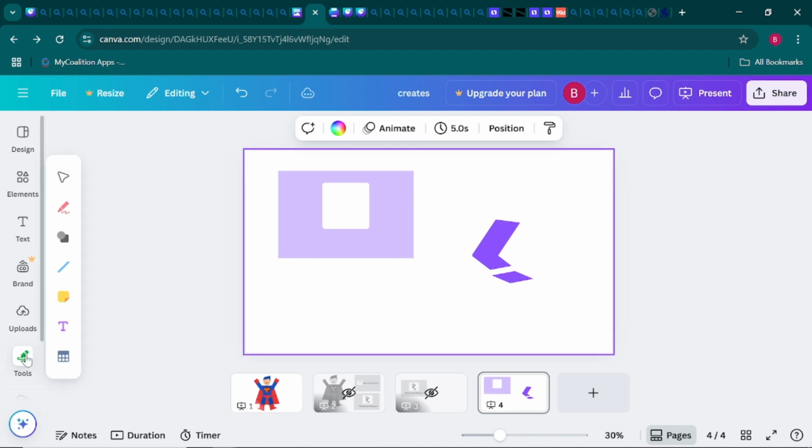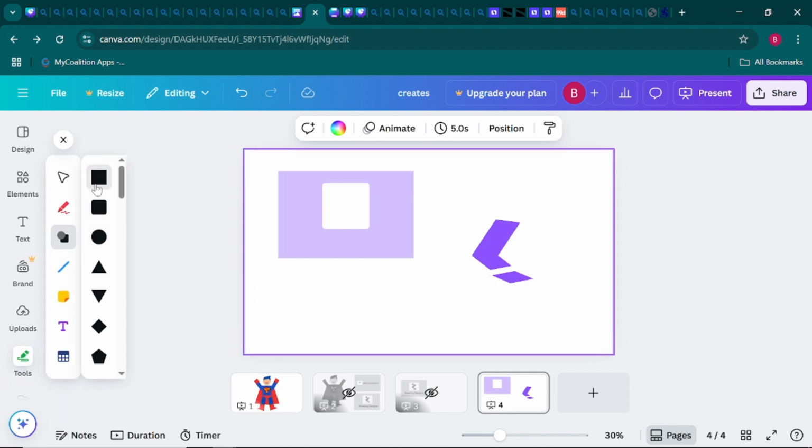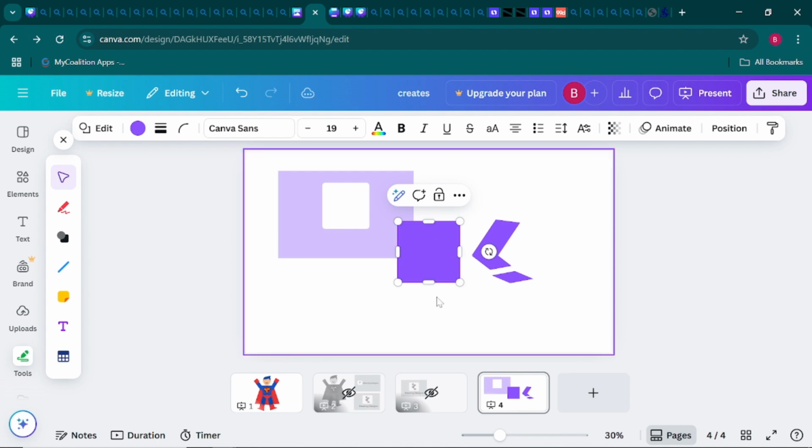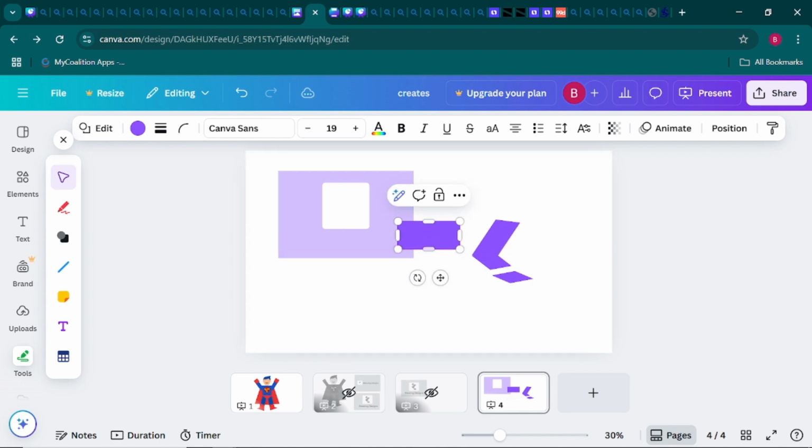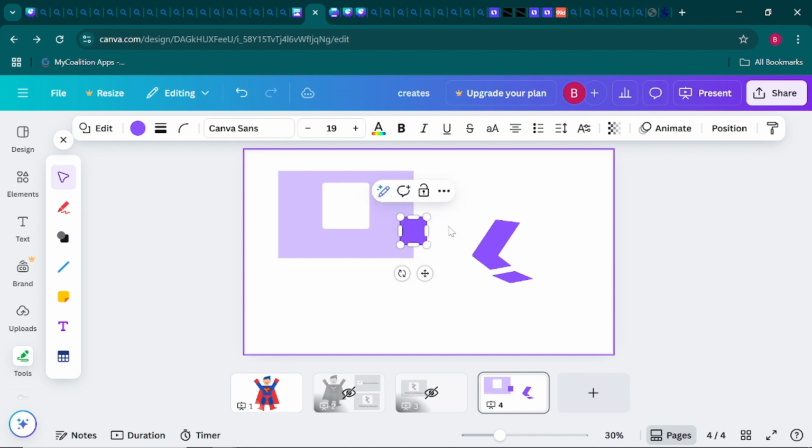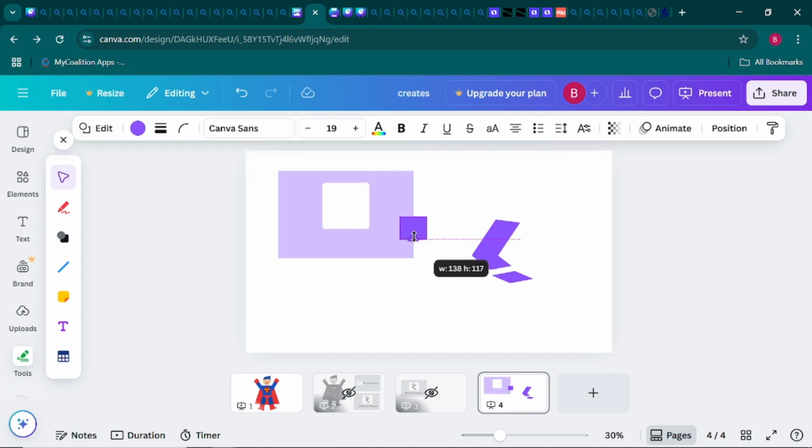So let's get a rectangle for that one. So rotate it, right? Rotate it like this and scale it a little bit.